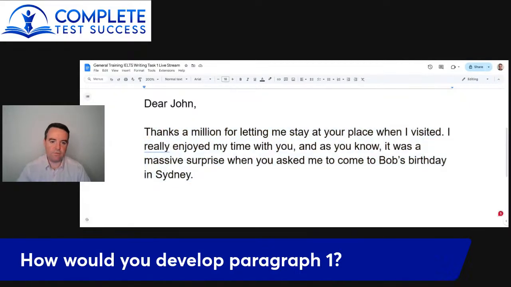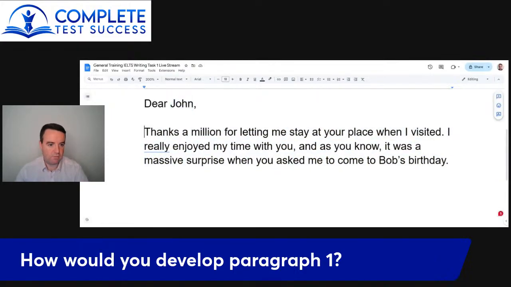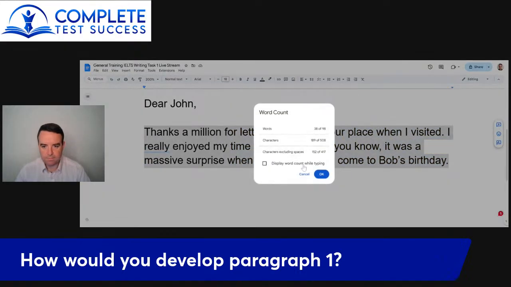And in Sydney, like your friend knows that they're in Sydney. You don't need to fill in the blanks. So don't write the letter to the examiner. Write the letter to this person, John. It's not a real person, but don't overthink it.